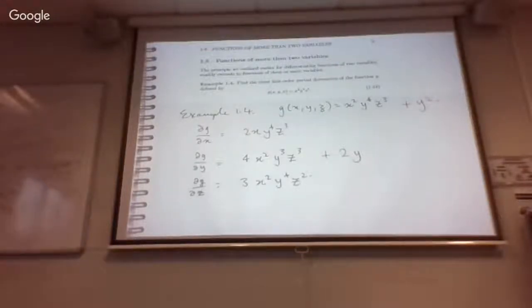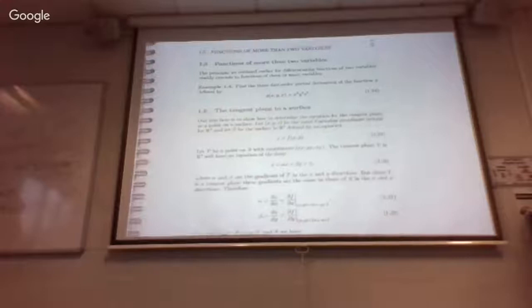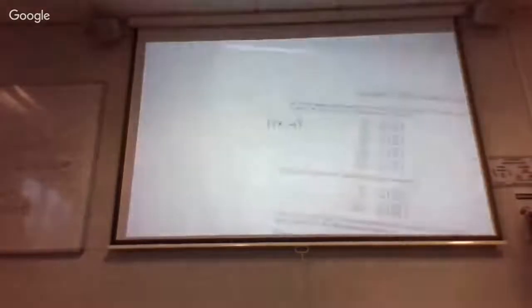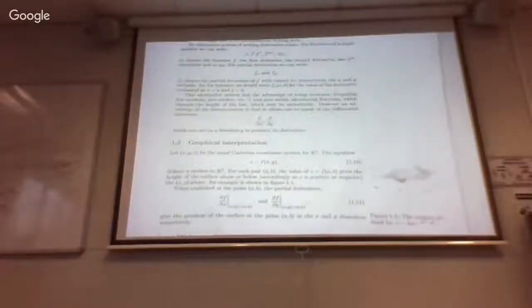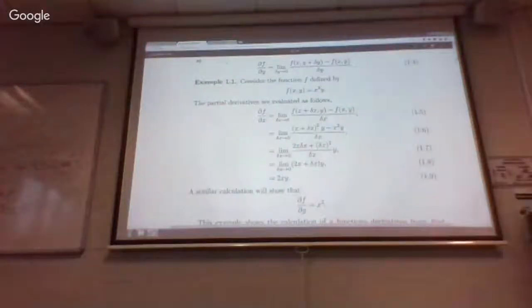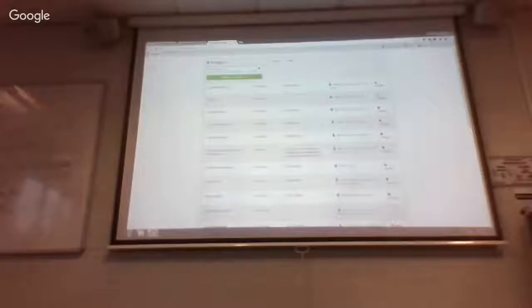Now I did skip past something there, the graphical interpretation, which we'd like to just return to. There's a pretty terse description written here, but I've got a bit of an interactive widget to show you, which illustrates the situation.